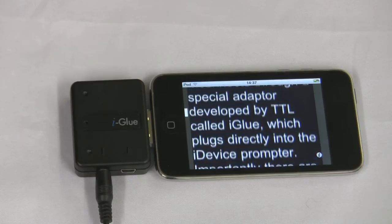In addition, a single hand control using a cable splitter and two iGlue adapters can control two iDevices at once. They have to be the same type of device, and so long as the text has been formatted identically on both, they'll be synchronized. This can be very useful if the text is being scrolled by an operator or somebody else on behalf of the presenter.